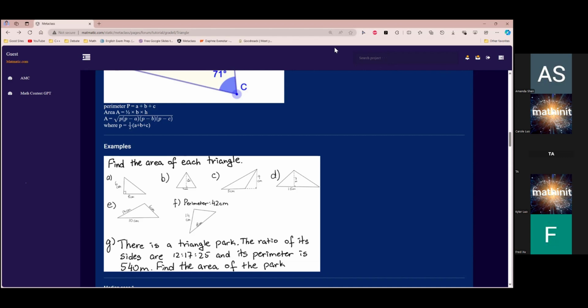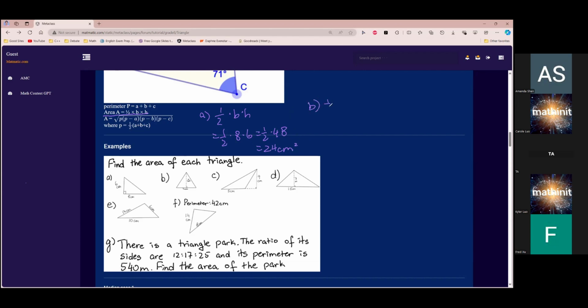Okay, so time's up. For the first four questions, it's really simple. You just use this formula. I'll show you the first two and then just tell you the answer for the last two. It's half times base times height. So you have half times 8 times 6, which equals half times 48, which is 24 centimeters squared.